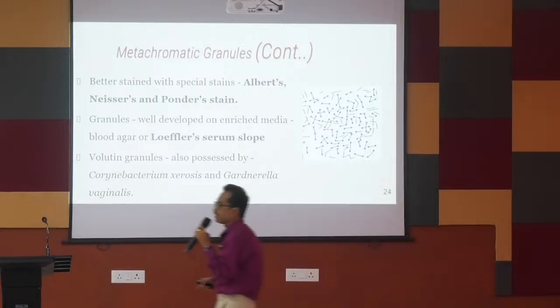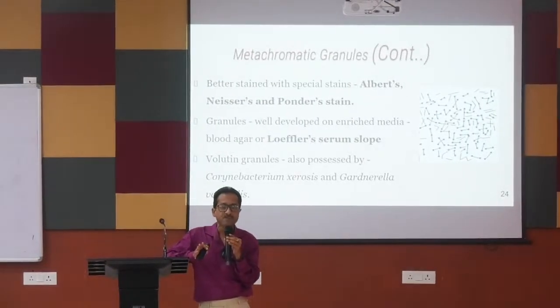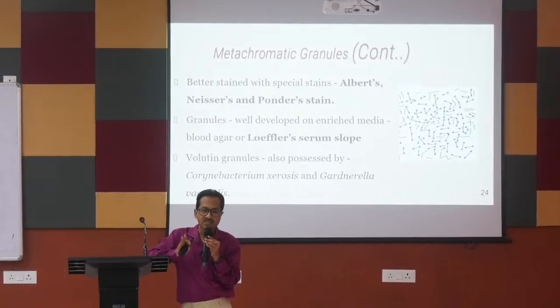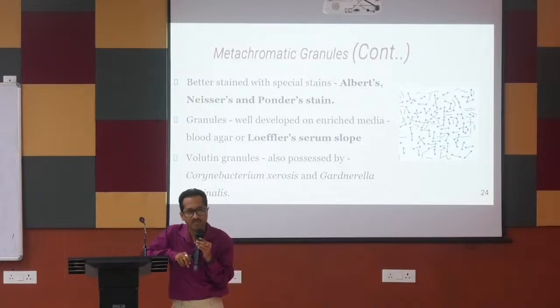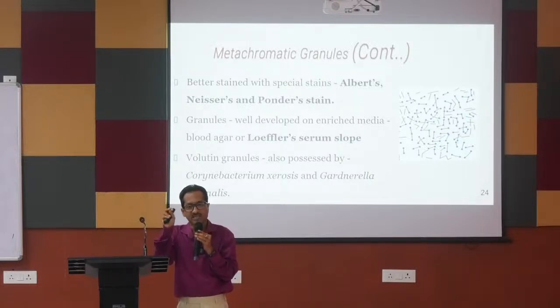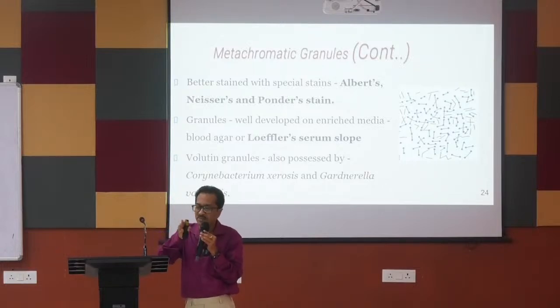Loeffler serum slope. What is Loeffler serum slope? Loeffler serum slope is a specific media. Whenever you get any suspected case of diphtheria, you must inoculate it in the Loeffler serum slope. Why is this media used? There are two advantages of this media, Loeffler serum slope, or in short LSS. The colony appears within 6 to 8 hours. That is the earliest, because when you are diagnosing diphtheria, turnaround time must be less. So LSS is a specific, enriched media.